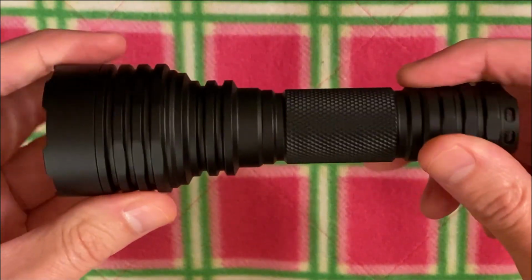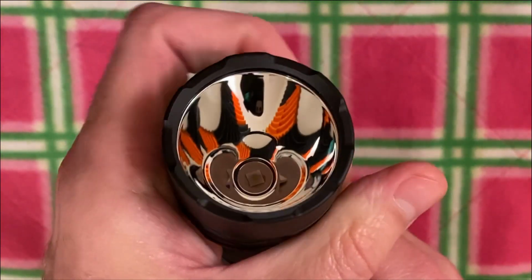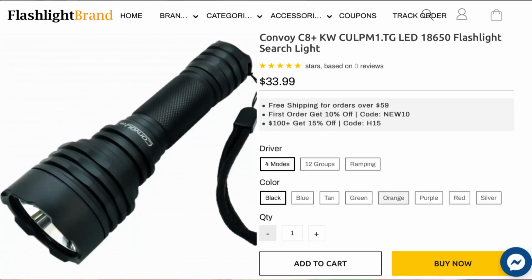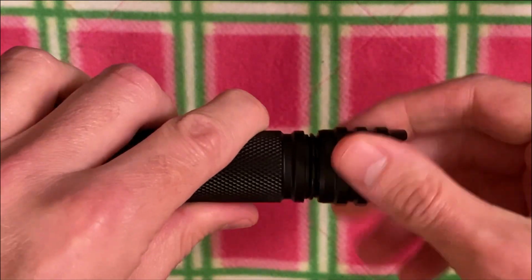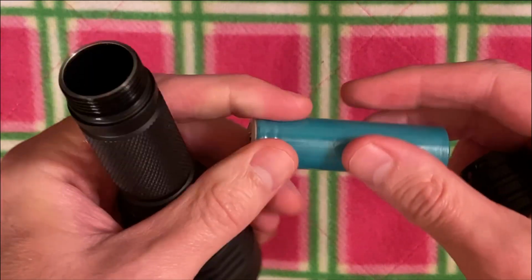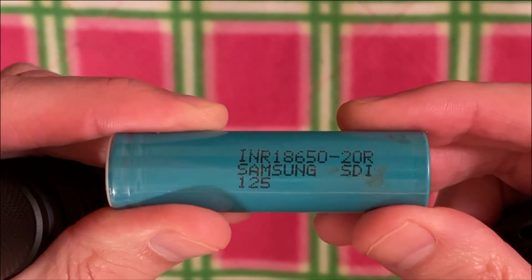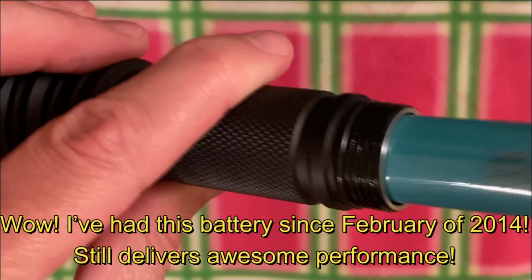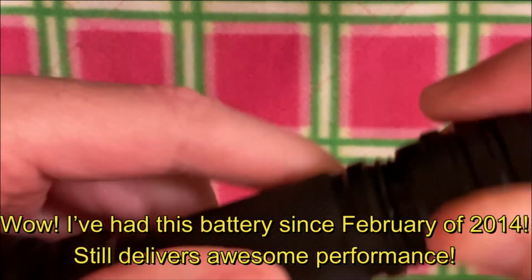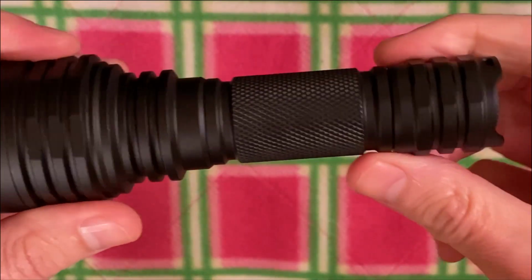And of course they are both super throwers that boast some mighty high candela. Flashlightbrand.com has been a good provider for me, not just for review samples, but I've actually bought from them before, and they are a great source of flashlights. I do absolutely recommend them, and I'm running here an INR 18650-20R, one of the older ones that I've had for a long time, and it has proven to be a good reputable cell. What you lack in capacity you make up for by way of current release. Of course on this light you don't need that, but you definitely can.